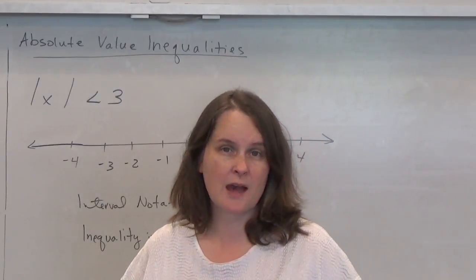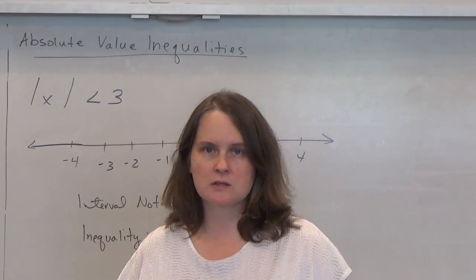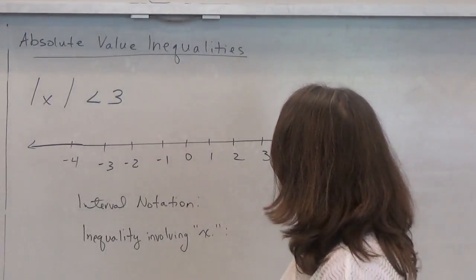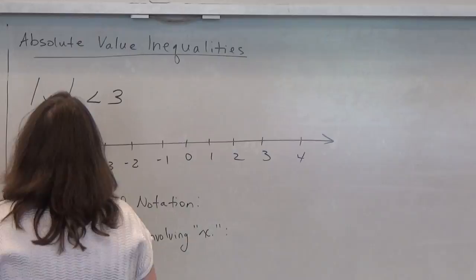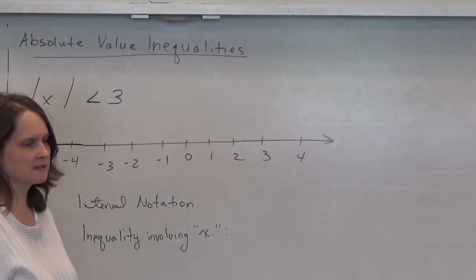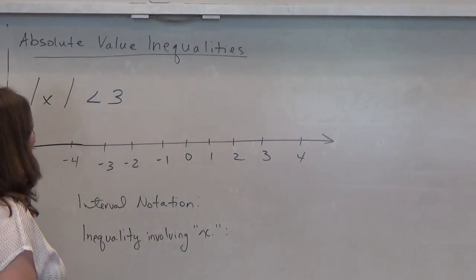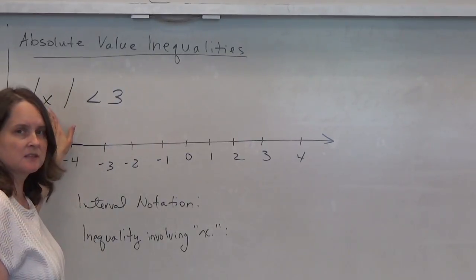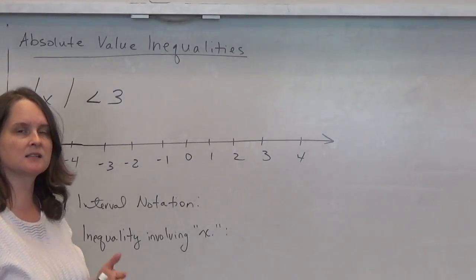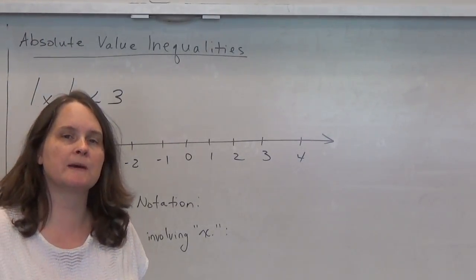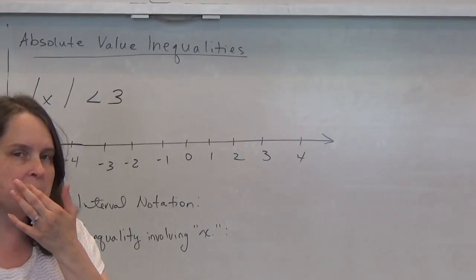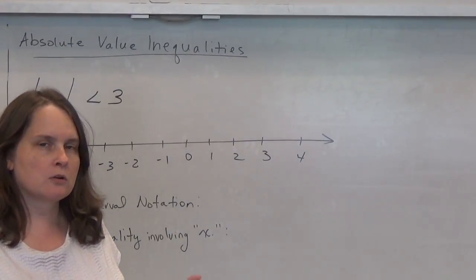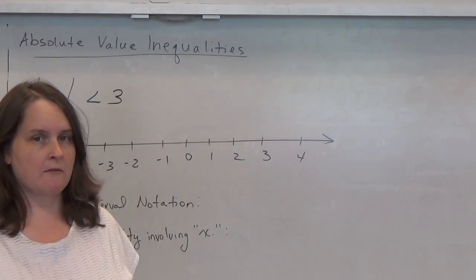So you probably remember absolute value is always positive or 0, and that's why. If I've got something like you have in your notes, the absolute value of x less than 3, what does that mean? Numbers that would satisfy this inequality include any number that is fewer than 3 spaces away from 0. So just think about that for a moment. Think of some numbers that are fewer than 3 spaces away from 0.